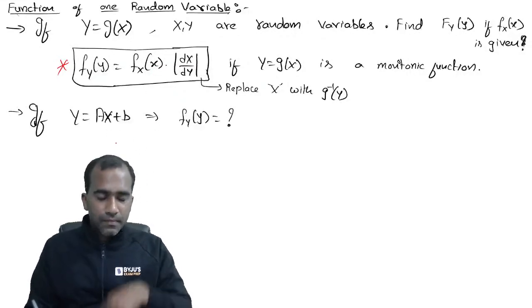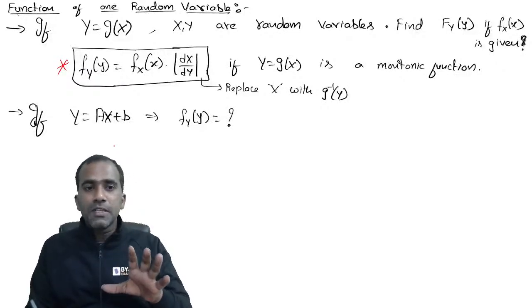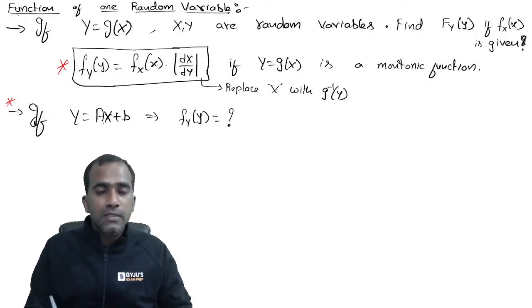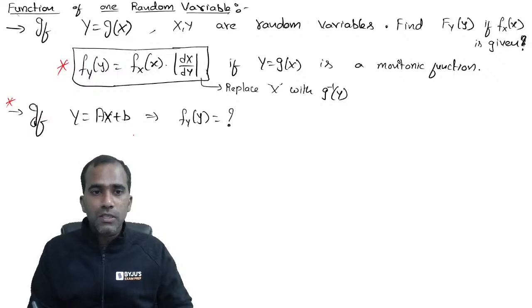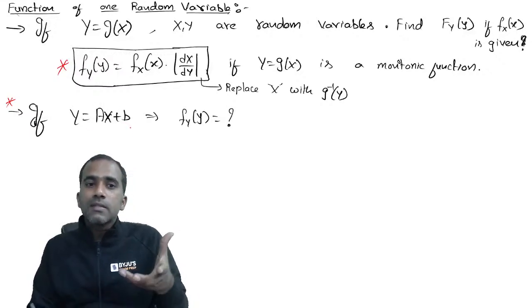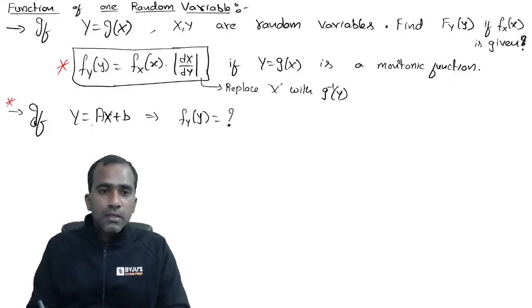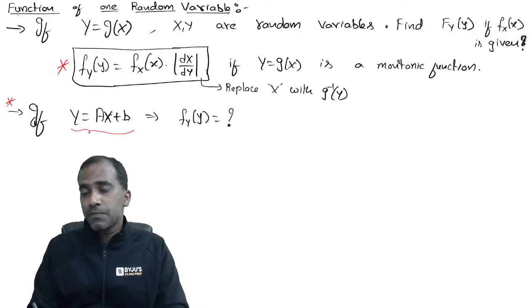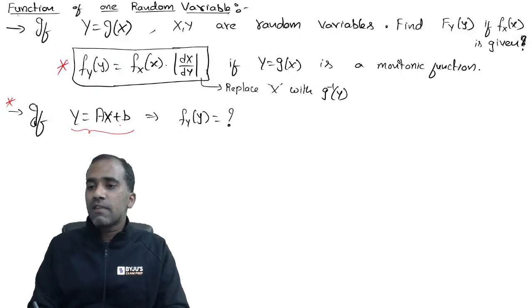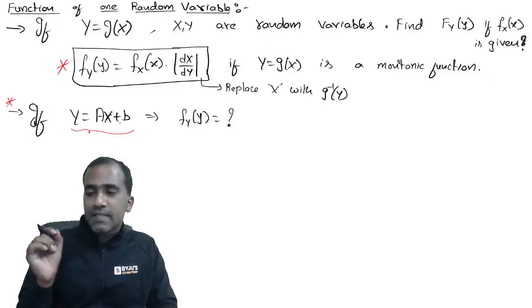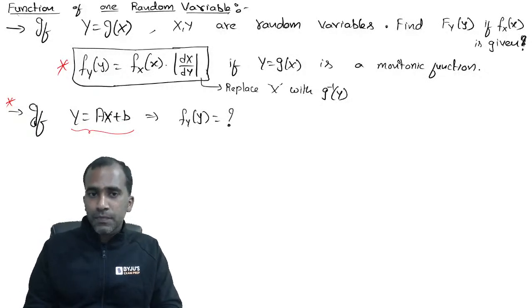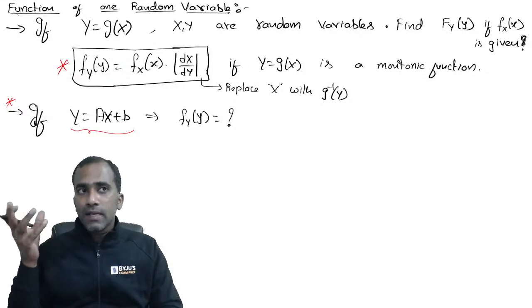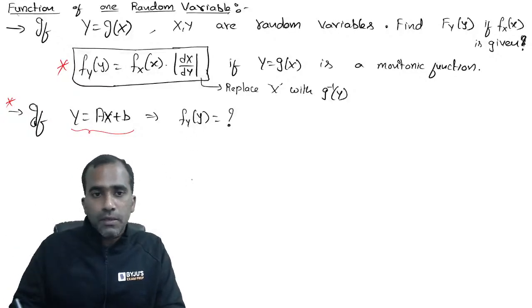Okay, right. I'm going to talk about a special case, which will be focused on in the exams also generally, because this is the case where you can observe things and easily tell the answers. So I'm talking about some kind of linear relation, y equal to ax or ax plus b. If you plot the relation between y and x, it should be some kind of straight line. If that is the kind of relation between two random variables, then things become very easy to analyze. That scenario I'm talking about here.